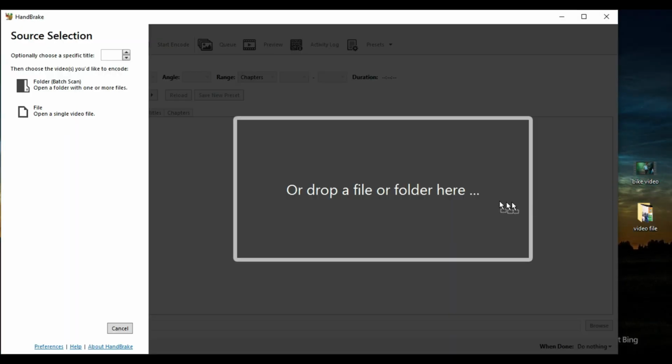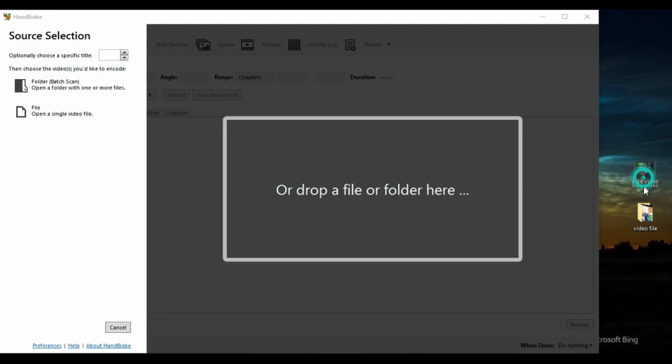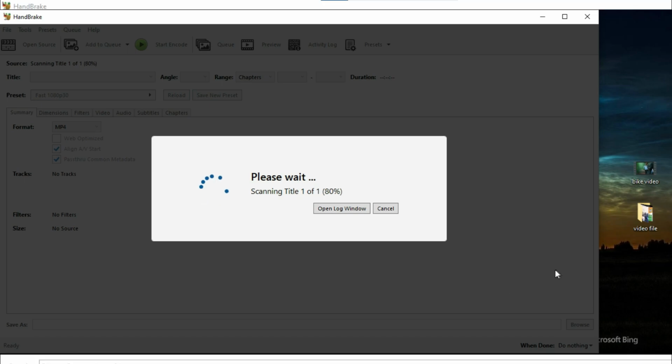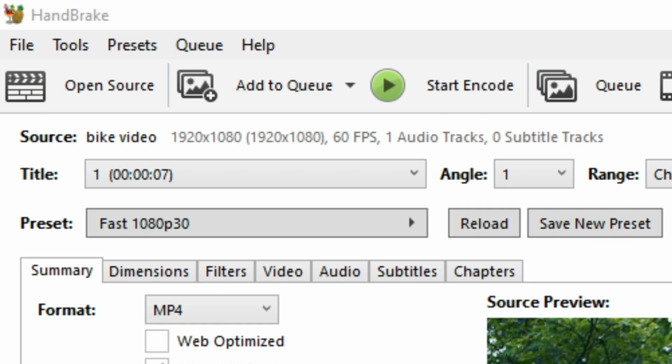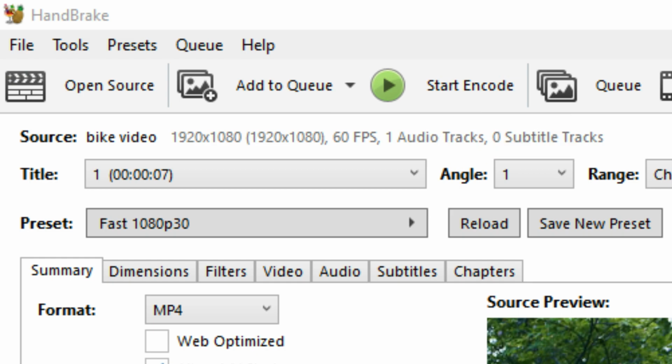Once you launch the app, it will prompt you to drag and drop in an individual video file, or you can drag and drop an entire folder that contains many video files. Over here on the side, I have an individual file that takes up 28 megabytes, and I want to make it a lot smaller than that. Here, I'll simply drag and drop the video file over into the app. Right above, you'll see your video file name, and this is now referred to as the source. This is the file that we're going to transcode.